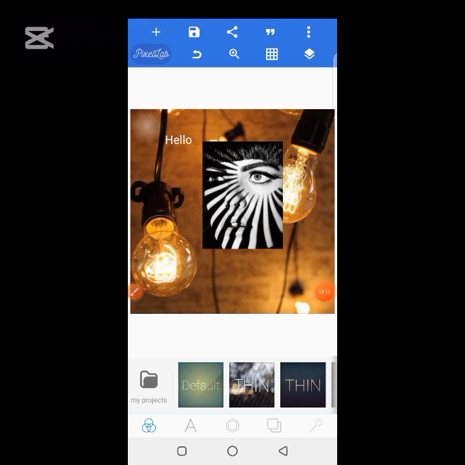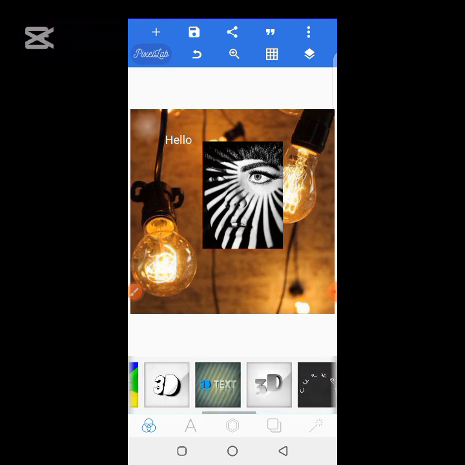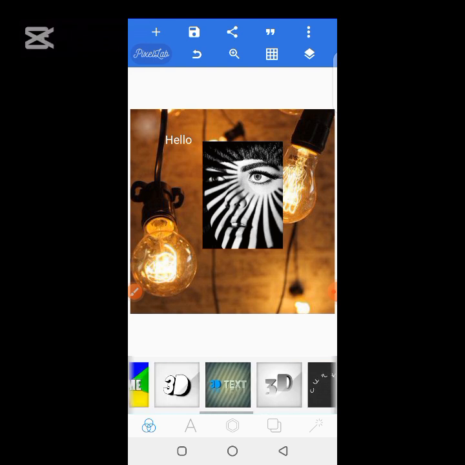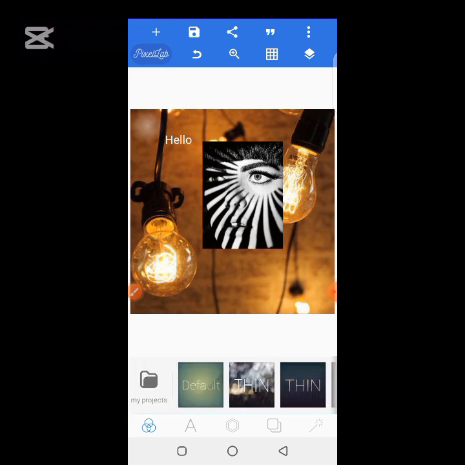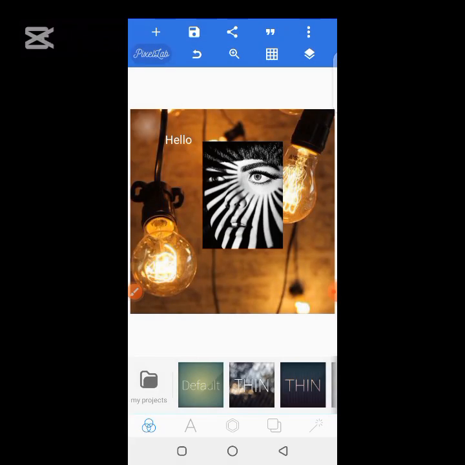And the tab at the bottom here, PixelLab has different backgrounds. All right, this background came with PixelLab. They come with PixelLab if you are just downloading yours, of which you can use for your designs. Most times I don't use them, but you can use them for your designs and all of those things. And here, my project that you are seeing here is the same thing as where your works are kept. So, that's the first icon here.